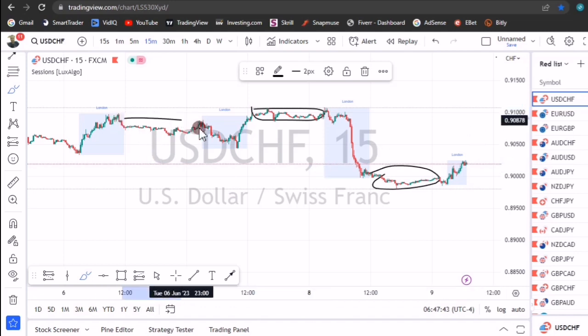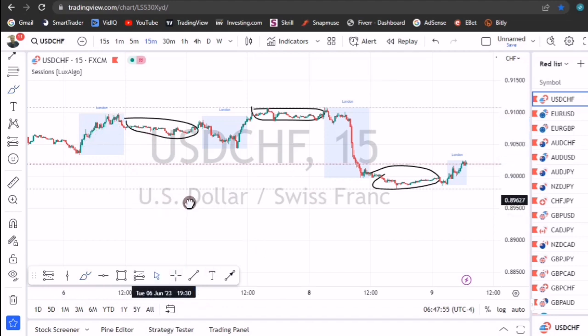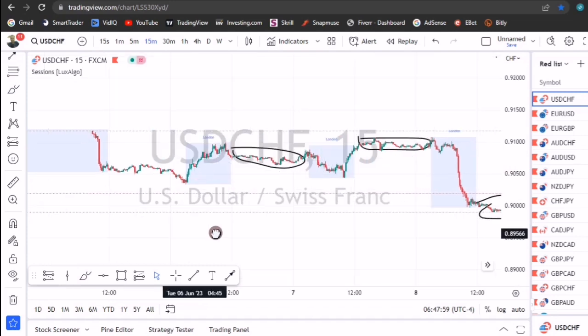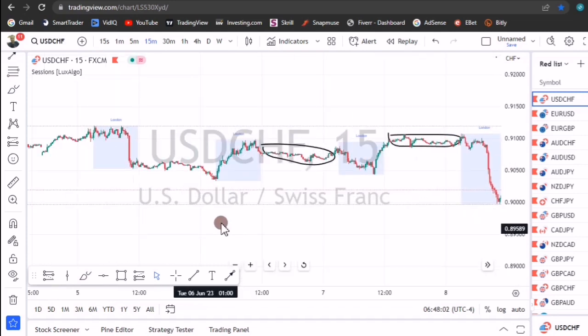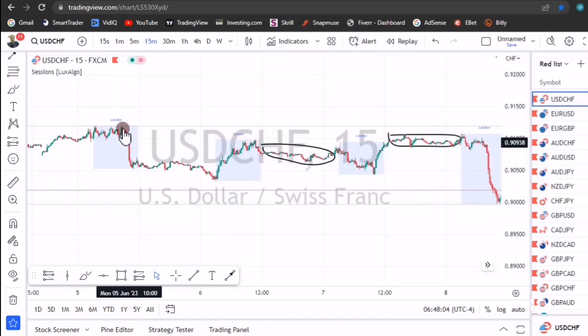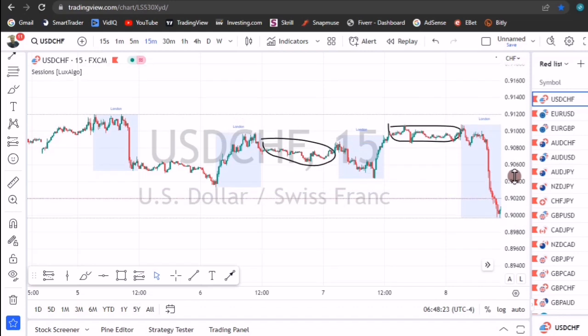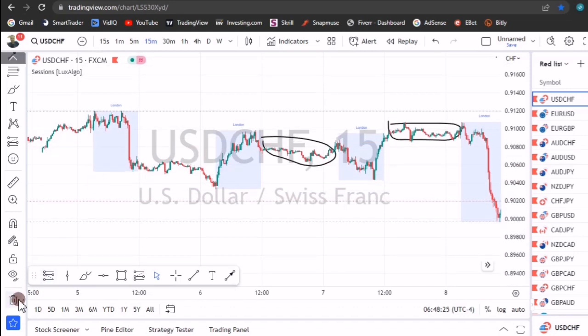In between it is playing guys. You cannot take trades in between the London sessions for this pair, and during the London session it moves. It is just like that guys. You cannot avoid it. It's either you know it or it kills you. Price will only move during the London session, and even within the London session guys, for this pair. Let me just remove everything.